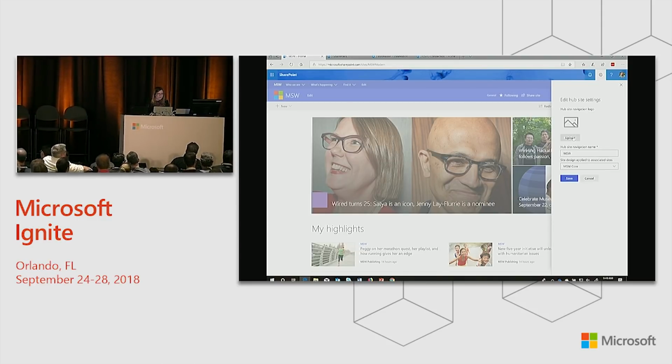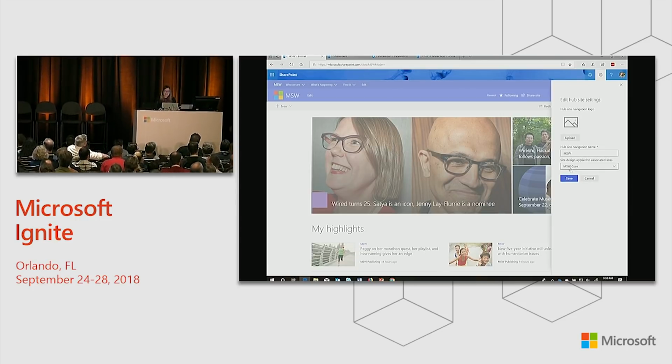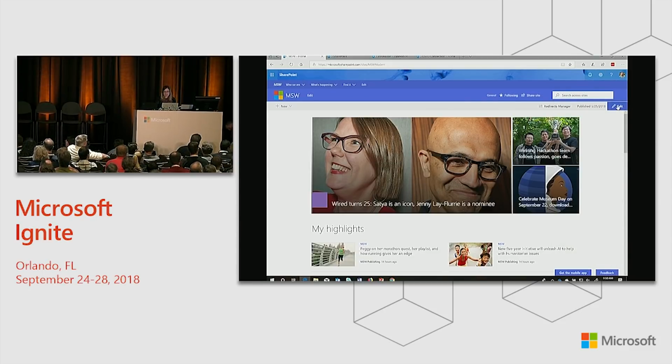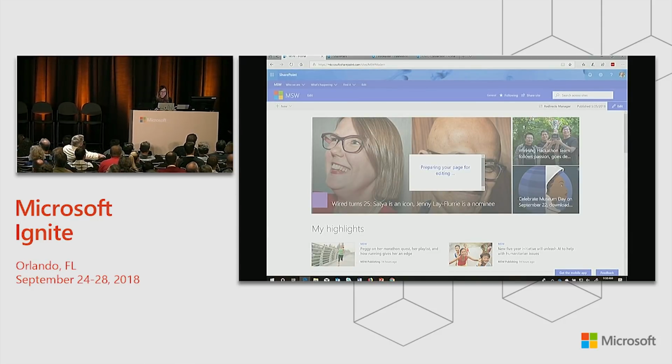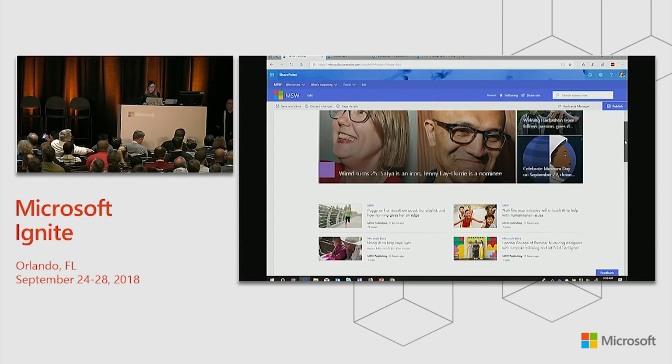Ooh, sorry, I just noticed that they have this. The other thing I was going to show was how easy it is to set up web parts. I was actually going to build the home page of what I would do. That's not in production yet. You can do just the home page. Okay, no, you can. Go ahead. I can? Okay, absolutely. So here we go. These people are worth it.